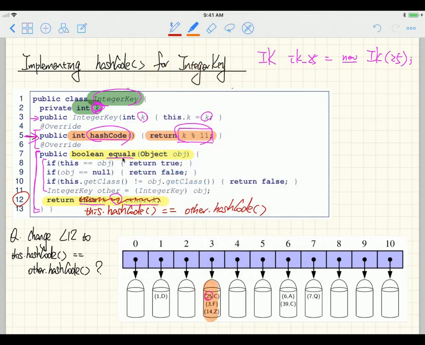Consider what's going to happen over here. Try to recall what I said about if I'm given a key, and once I calculate the hash code, I know it's a valid index into the array. But what about the bucket that's stored in that particular index has multiple entries over there? What would be the consequence if I got a new version of line 12 over there? Would that be problematic?